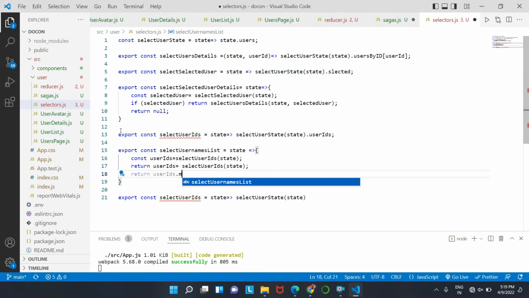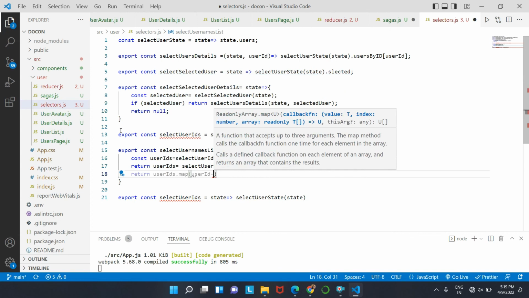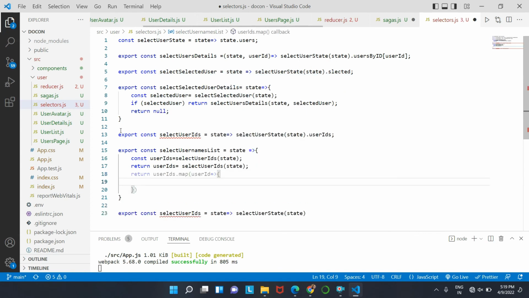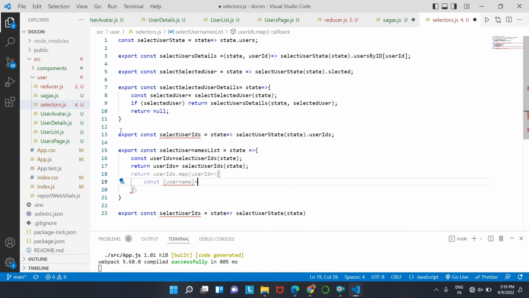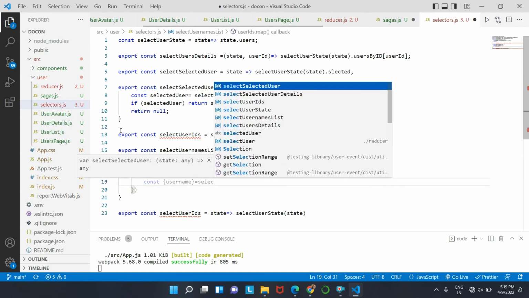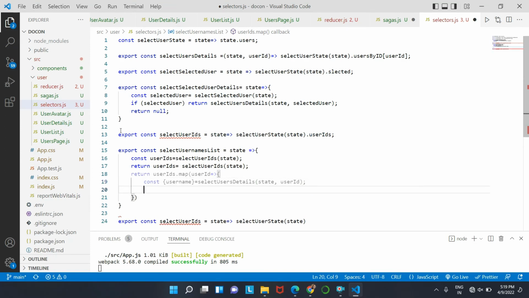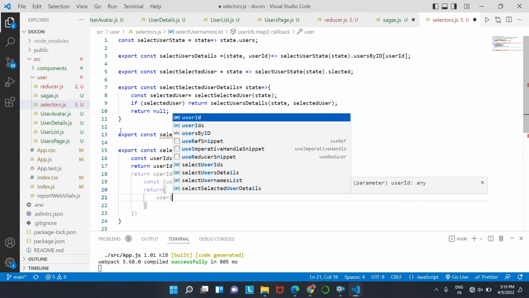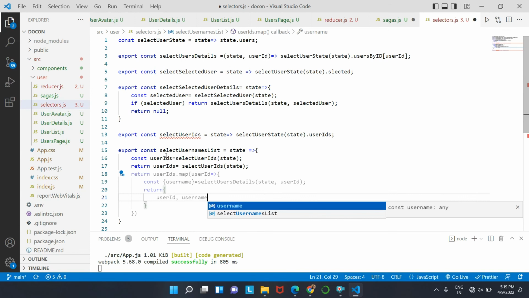return user IDs dot map user ID, const username select user details state and user ID, return user ID and username.